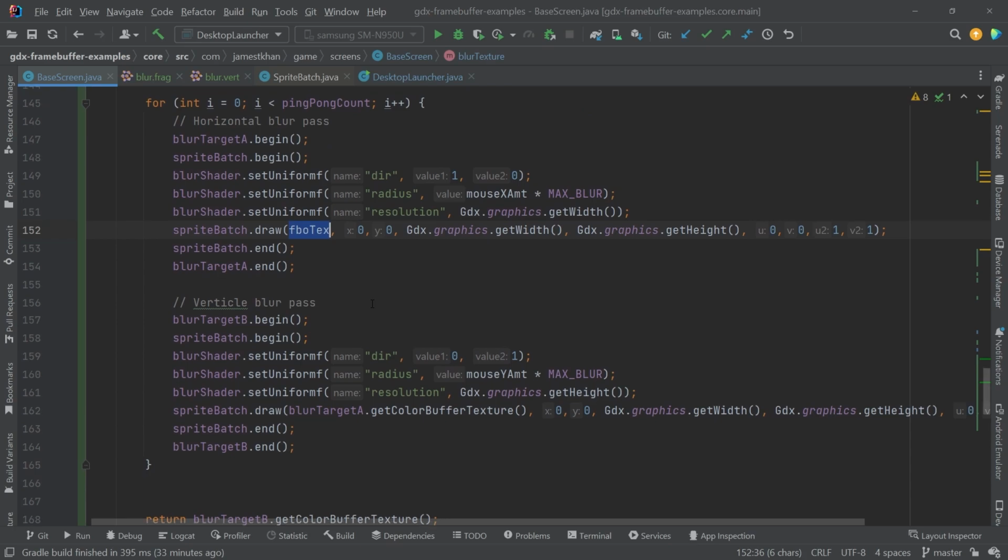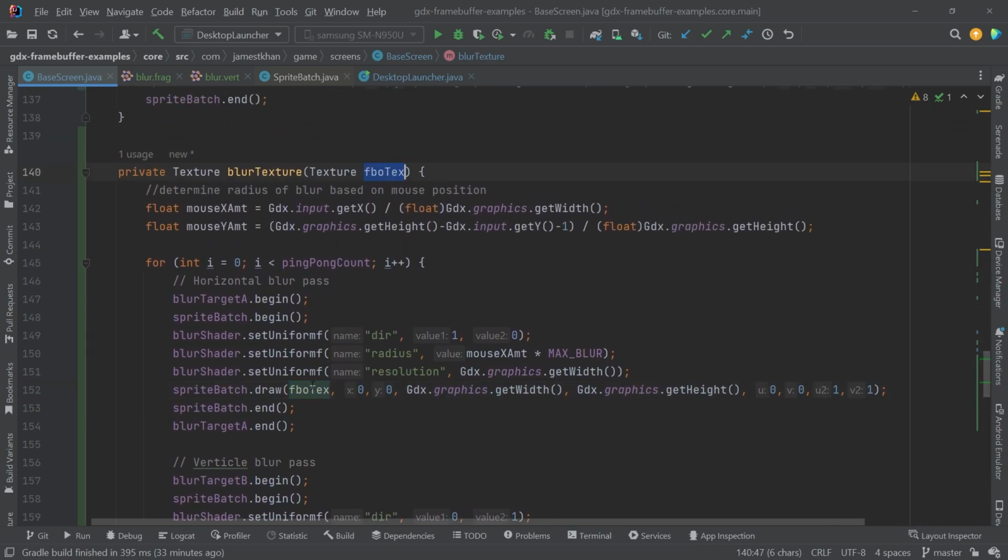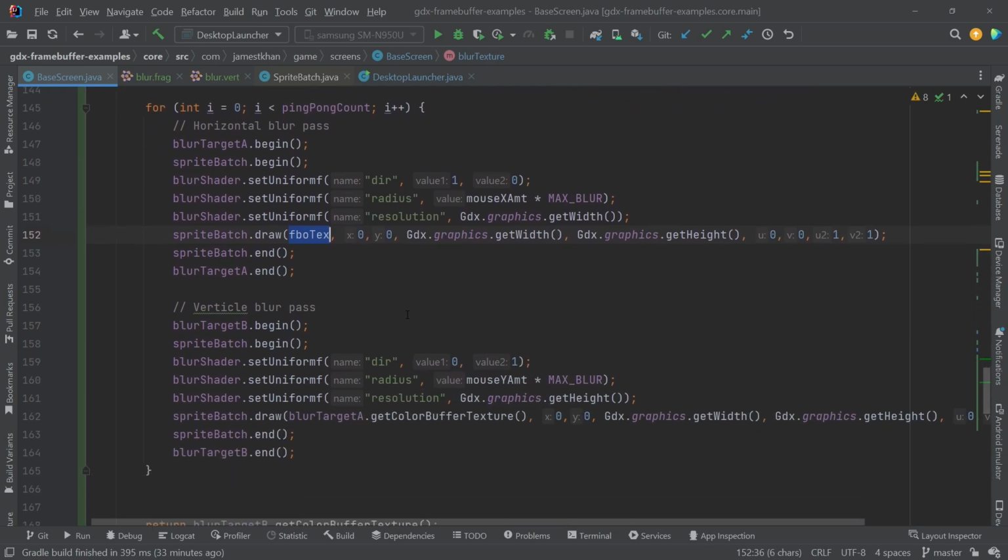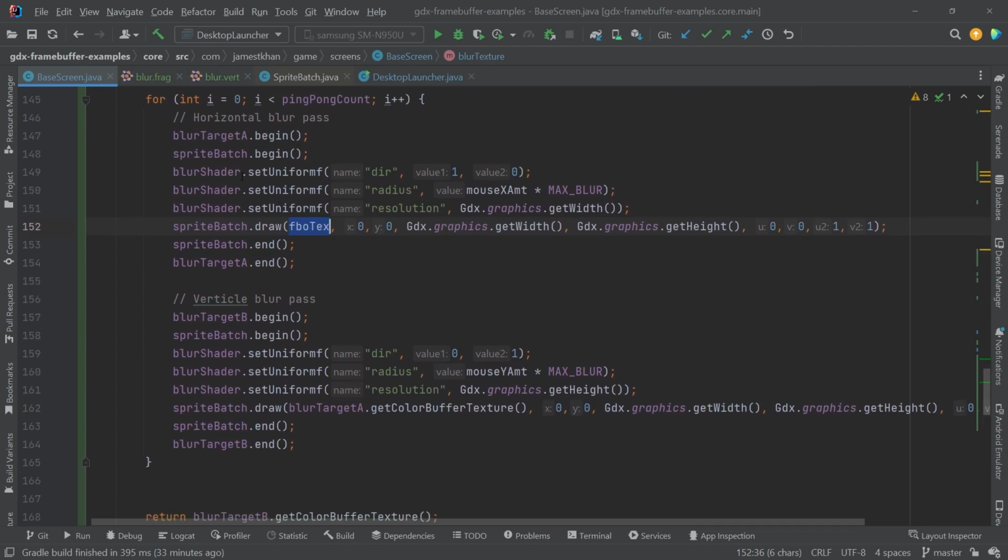We have this issue here, so we get this FBO texture being passed in. But what we're going to do now is, if you haven't figured it out yet, we're going to bounce between these two frame buffers a few times. So we're going to blur it horizontally, blur it vertically, and then we're going to loop back and blur it again and again. And the more you blur it, the smoother that blur is going to become, but at the cost of more performance. So that's just something to keep in mind. You will want to tweak these values to get a nice blur that still runs okay.